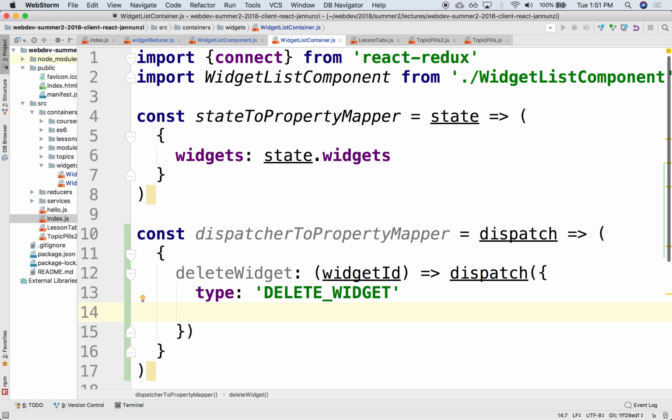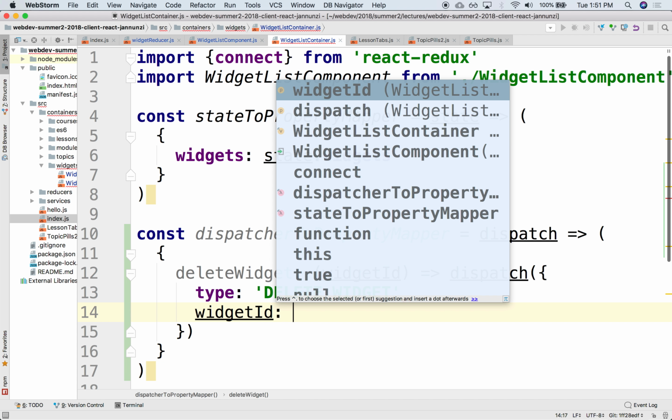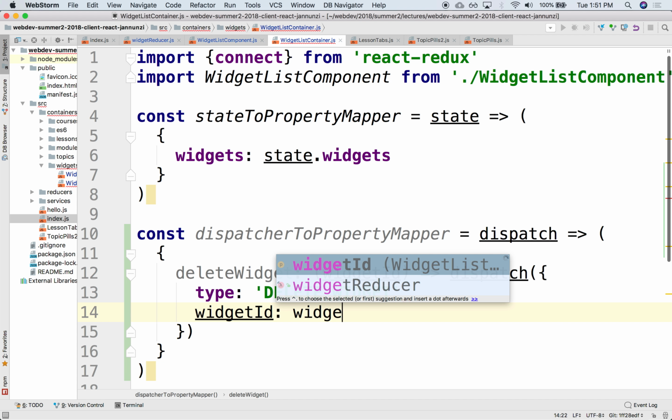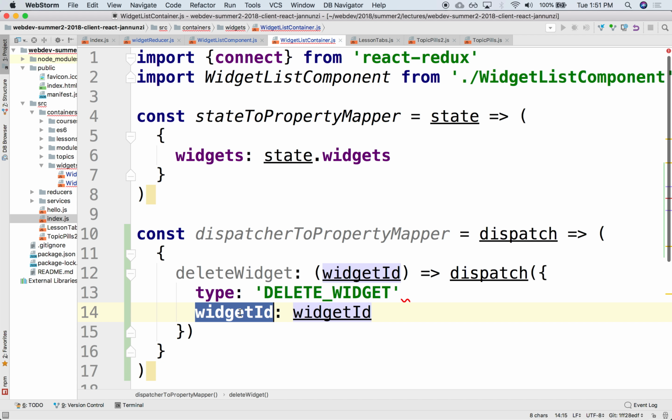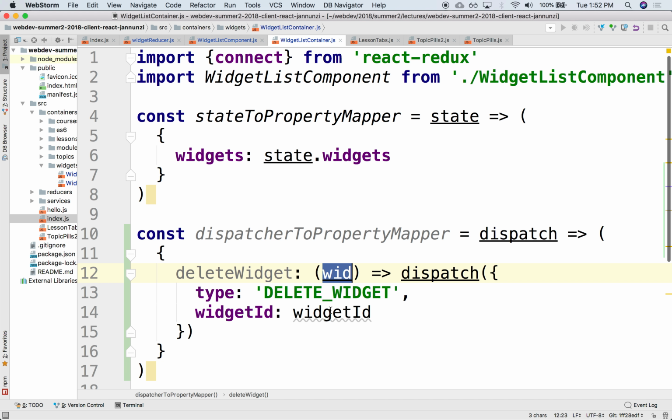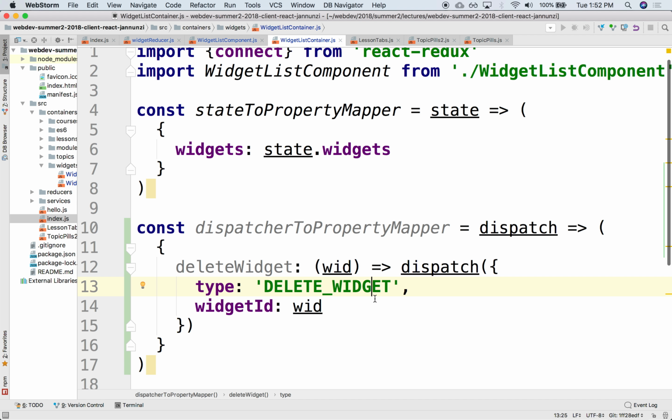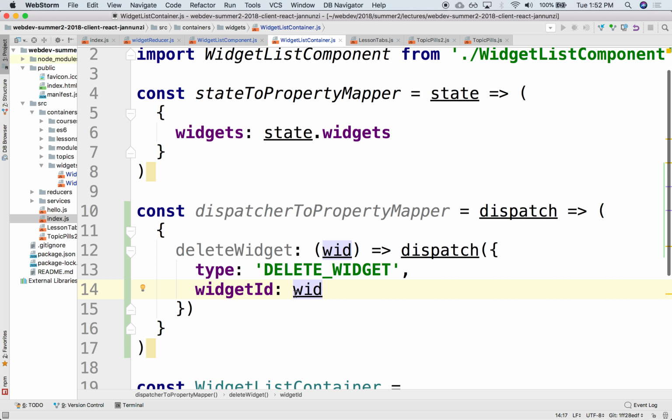I can say that the widget ID that we want to remove is this particular widget ID. So this is the name of the property and then the value. They don't need to be called the same. So maybe to point out that these don't need to be called the same, I'll call this WID and WID. There's no magic here. It's just a plain old JSON object.